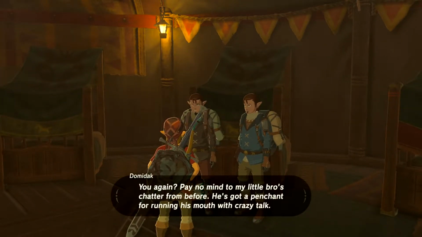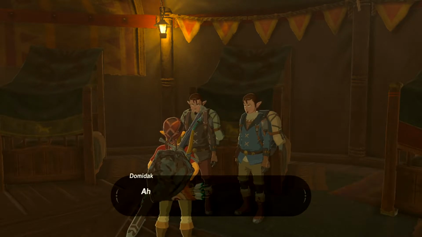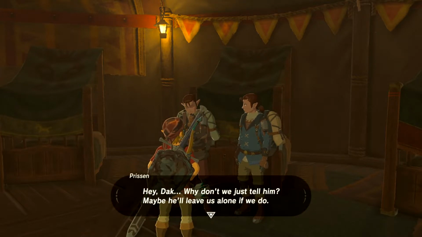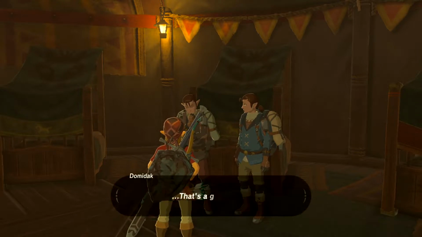You again. Pay no mind to my little bro's chatter from before. He's got a penchant for running his mouth with crazy talk. So, Misko's treasure. Ah, shoot. Well, can't say I didn't try to throw him off. Hey, Dak, why don't we just tell him? Maybe he'll leave us alone if we do. I mean, if we can't figure this riddle out, there's no way someone like him will be able to.